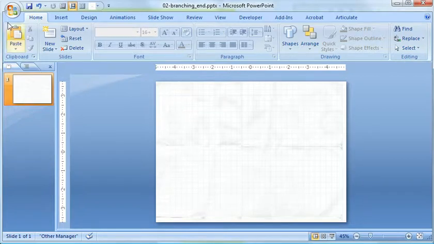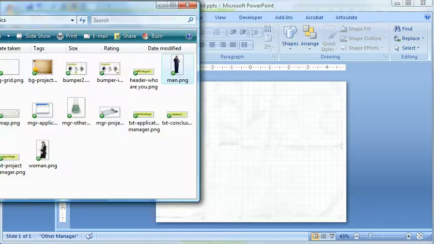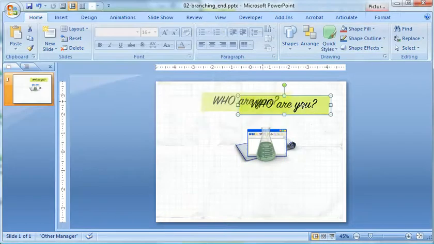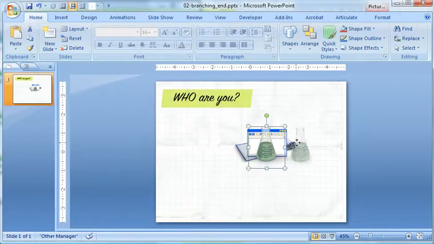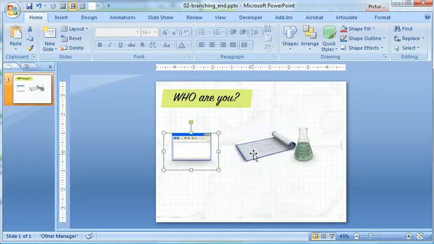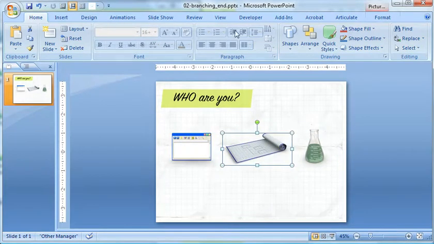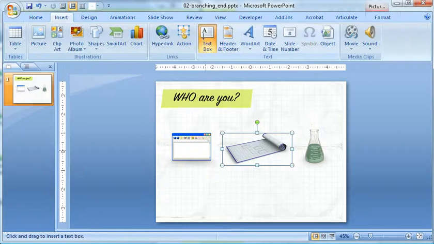Now this first slide is going to be the beginning of the course where the learner chooses the job path that closest aligns to what they're currently doing. So I'm going to select these 3 icons. And who are you? So that's my title. And these are just the icons that I came up with. Could be text that you're working with, could be people that you're selecting as well. So now I just want to go ahead and add a quick text box for each of them.